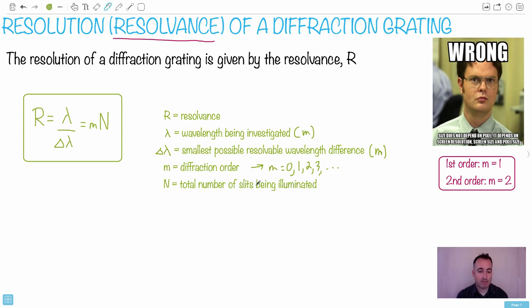So let's say you have like 50 slits being illuminated, fine, it's 50. Do you notice, by the way, that M and N, they don't have any units? That's why the unit of R then has no units for it. You see that? You can also see it here - you have wavelength which is in meters divided by another wavelength which is also in meters. Meters over meters, no units needed.